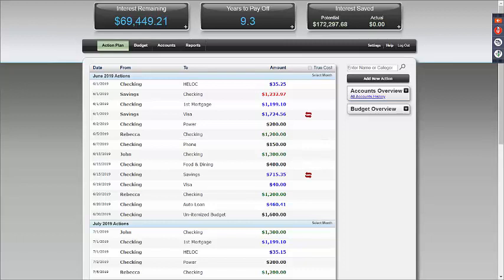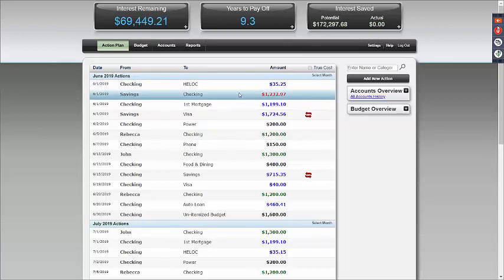If everything else changed, why did the years to pay off not change? Well, the reason being is the program saying at this point, you losing that paycheck is just a hiccup. I'm looking at the long run. If you've lost one paycheck, it doesn't defeat your entire program. You can see that it created a brand new line here, and this brand new line is telling John and Rebecca to take money out of their savings account in the amount of $1,232.97 and put that in the checking account, and that's so they have the money to pay their mortgage payment and they have the money to pay their HELOC payment that are both coming due.